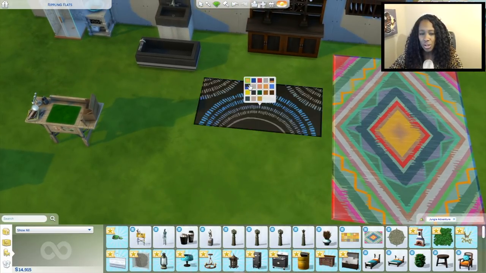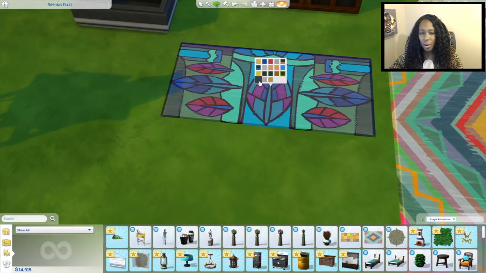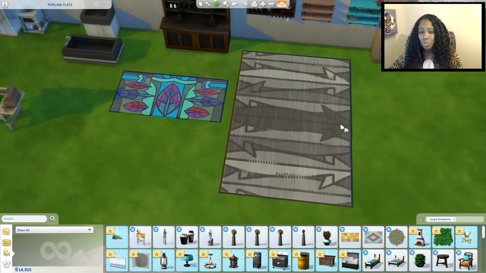Anyway, so then we got these rugs right here. Ooh, I like the feather one. Wow. Okay. And then we have this big one here. Oh my, look at these colors though. And that black and gray again.